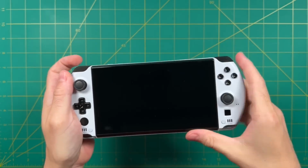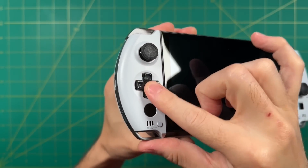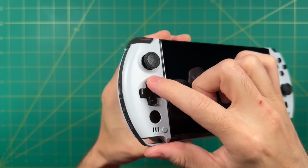Looking at the controls, we'll start with the D-pad. This one feels exactly like it did before. It's a lot like a PS Vita's D-pad, but maybe a little bit tighter. It has a soft clickiness to it, and I just love the feel.